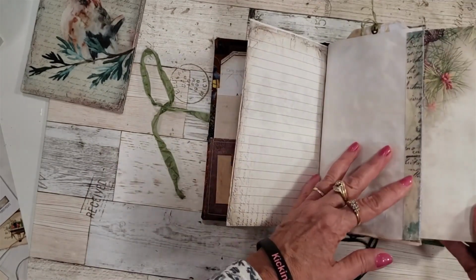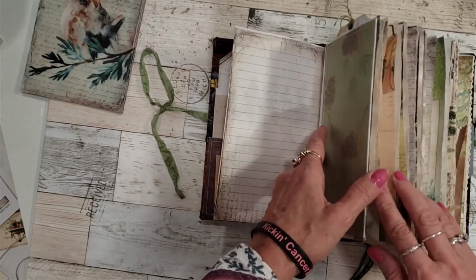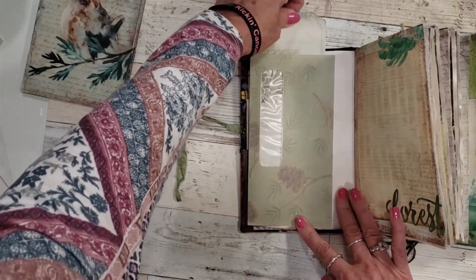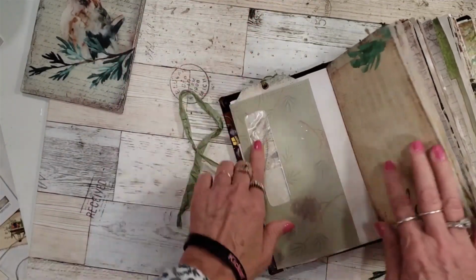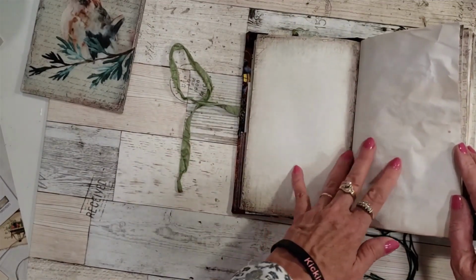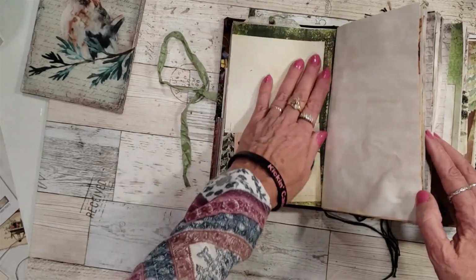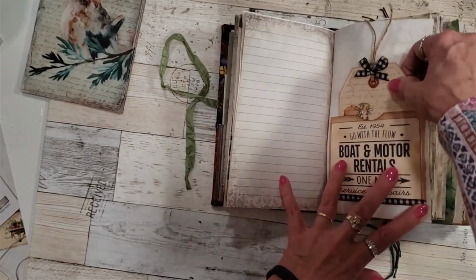And here's a little flip out created from a junk mail envelope that comes out, and you can write on both sides there. And then you close it up and flip the page, and there's the other side of the envelope. You can see the cutout where the junk mail envelope was, and then that is a tag that pulls out, and they can journal on the back of it. It's blank on the back with a little picture on the front. Any of these pages that are blank are journaling spots or places for them to add pictures or memorabilia, whatever they want. And any of the ephemera that I include in this book is also stuff that they can add on to their own additions to the book and decorate their own stuff.